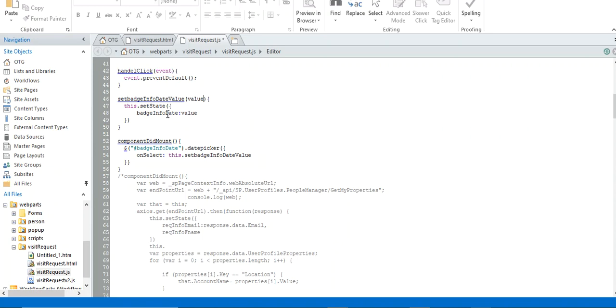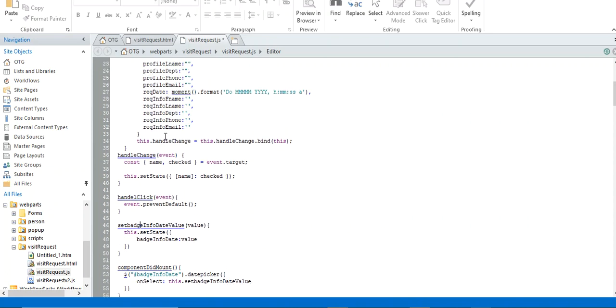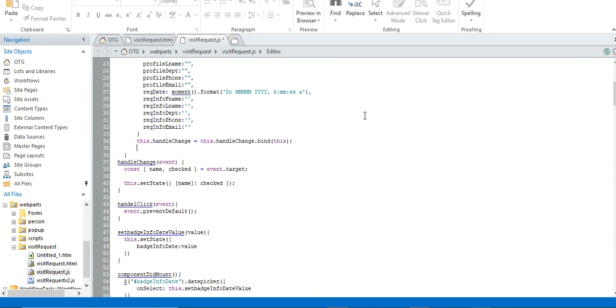Now for this to work, I need to make sure that I bind this. So I need to come up here, just like it does here. Whenever you have any of your methods or functions, you have to make sure you bind it. So this.setBadgeInfoDateValue equals this.setBadgeInfoDateValue.bind(this).